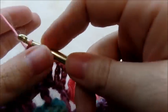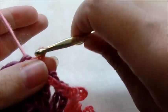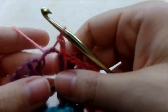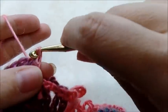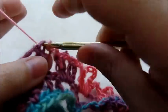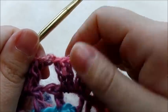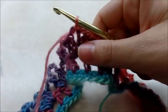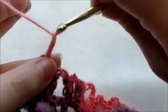And then the next chain spaces, this next chain three space, slip stitching through that three times. And then into the next double crochet, the next double crochet, and then you're in the center of that one. Now if it's easy for you to just tie off and start in that one, that's fine. Either way. Okay, now we're going to start off by chaining three.